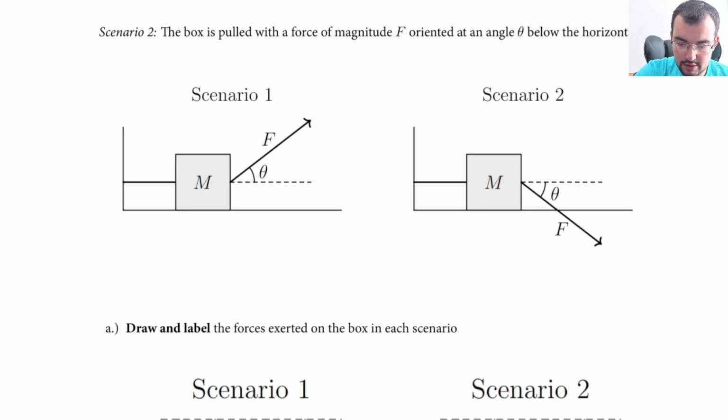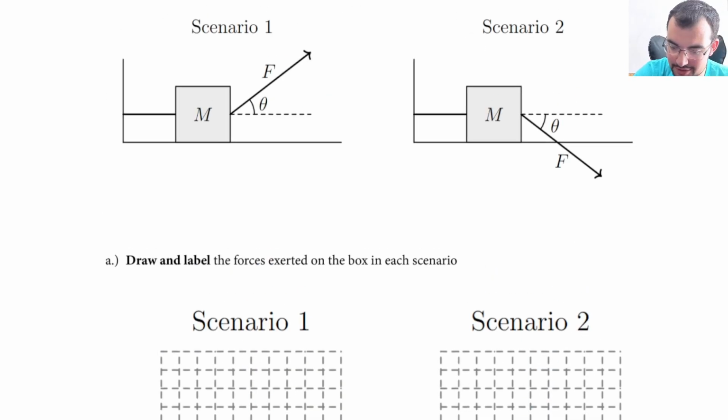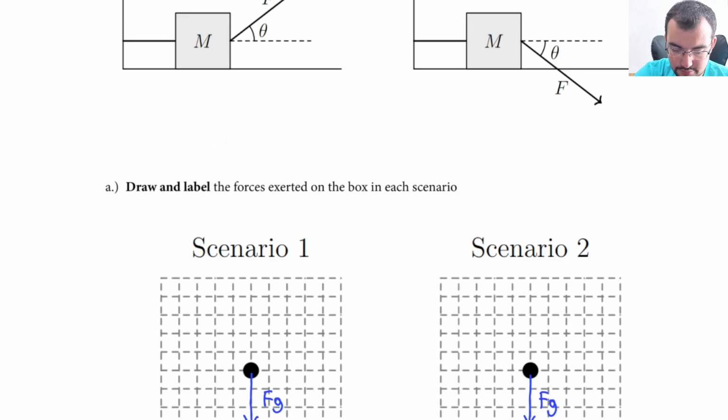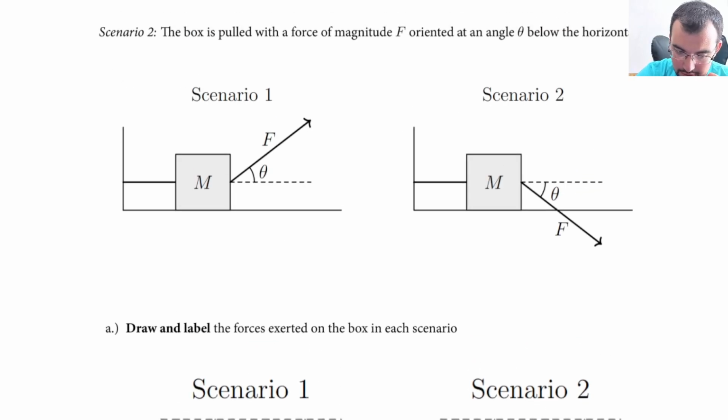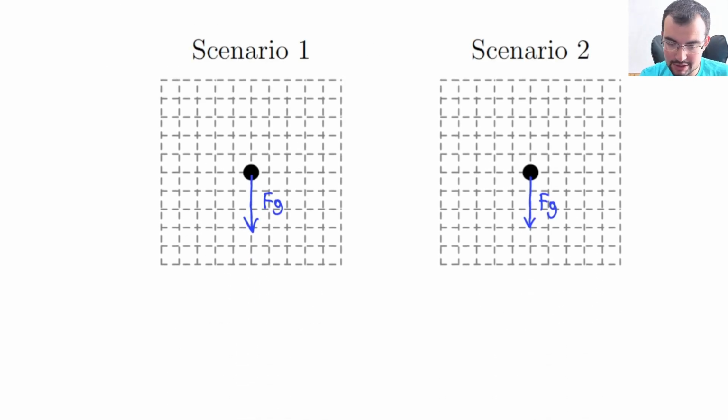All right. Now, the pull will be the same. So I'm going to do the same pulling force, just orient it differently. So the vertical and horizontal components will be the same. It's just one of them is up and one of them is down. So I think it's pretty reasonable to do, let's do 2 and 2. 1 and 2. So that's an FT, and then 2 and 2. That'll be an FT. Let's move my FG in.